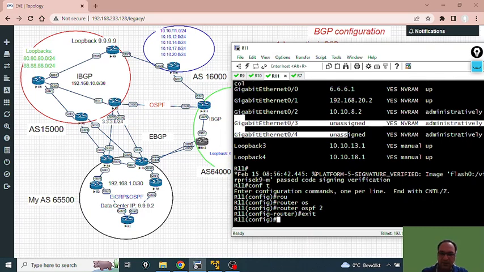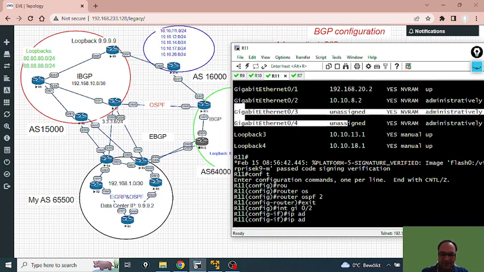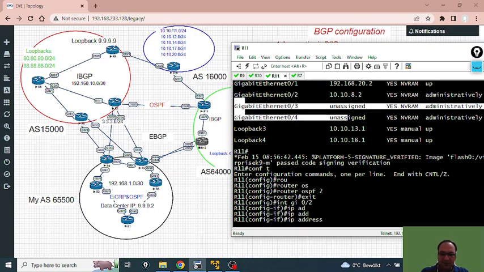Then interface gig 0/2, IP address 192.168.22 with 255.255.255.0.